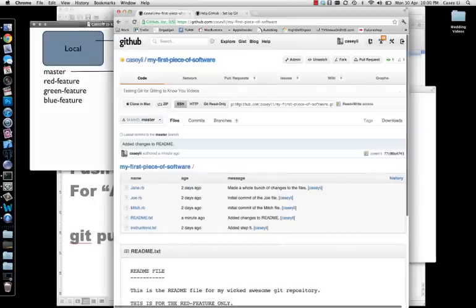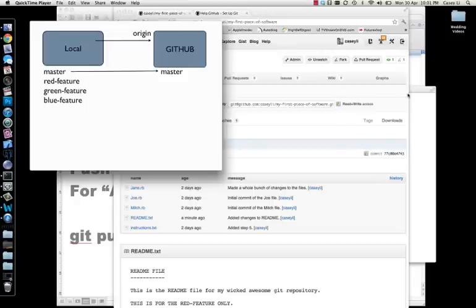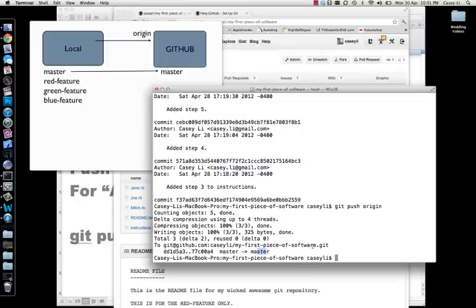So really quick recap again. Git push, the remote name. If you don't specify a branch, it's going to push all commits for all matching branches. If you want to upload a new branch, you push a new branch to that repository, you have to explicitly specify it. So let's try that again. Let's try it with the green feature.